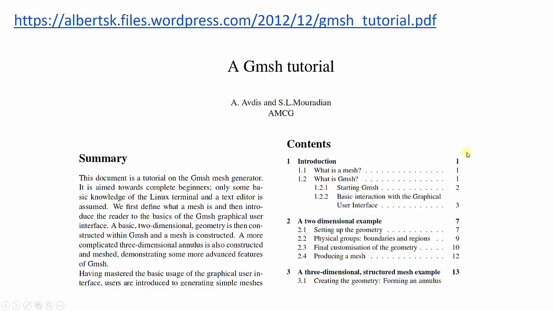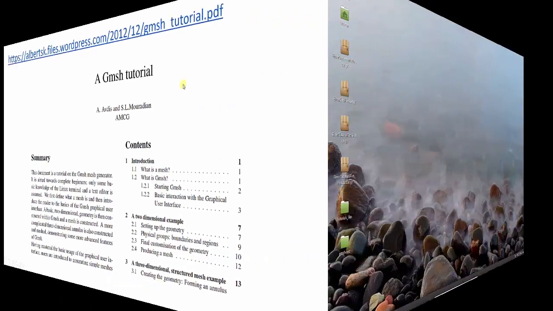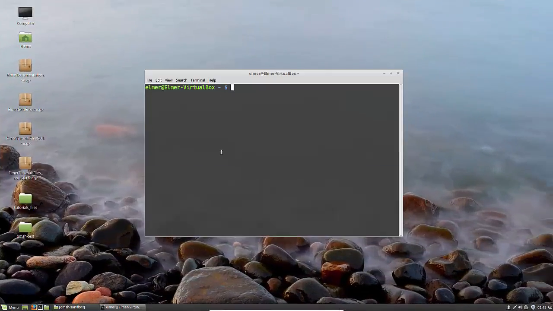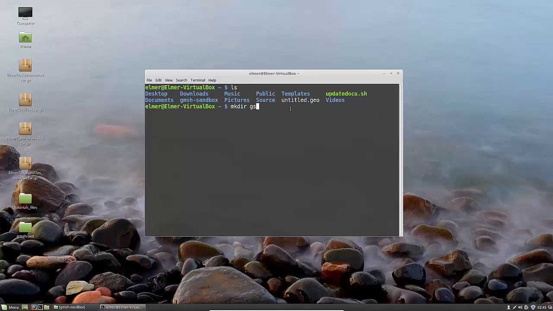I'm now going to demo using Gmsh to create the rectangular geometry and mesh. And I found this tutorial to be a good guide to do that. So let me start by opening a terminal, and as you can see, I already have a Gmsh sandbox that I tried before. So let me make another one to try out this problem. And I'll use Gmsh to create, I'll call this file the rectangular window.